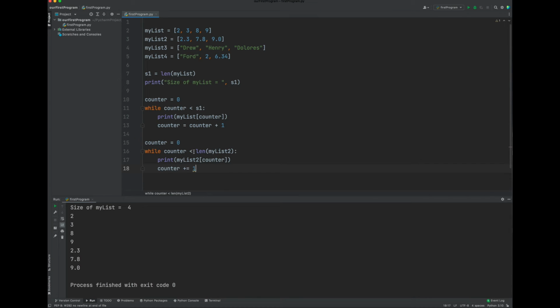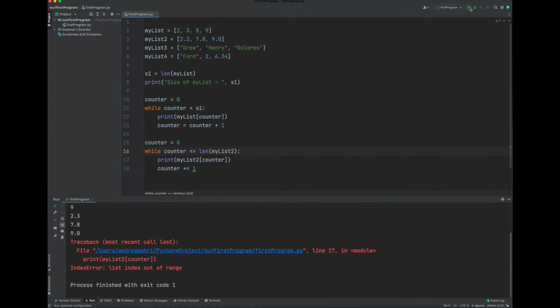Now, if you make a mistake and you make less or equal, for example, now we're going to get an error, because you're going to be stepping out of bounds because you went beyond where 9 is. You went over here and there's nothing in there. And that's where you're going to get an error which says list index is out of range. Makes perfect sense. So you have to be really careful with your comparisons while you're doing this loop.